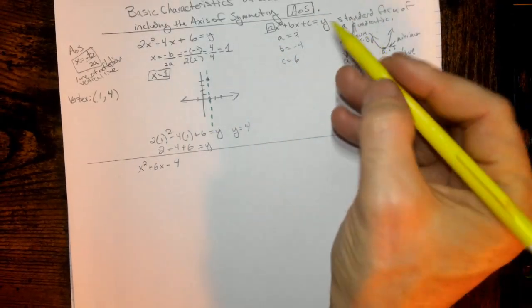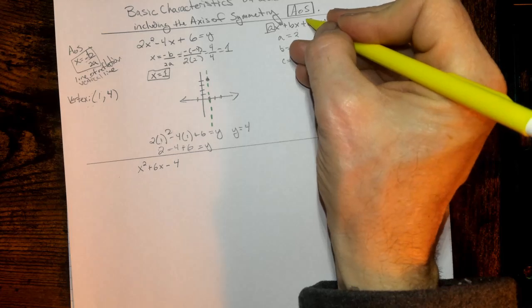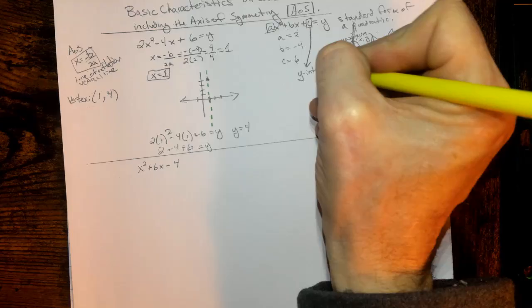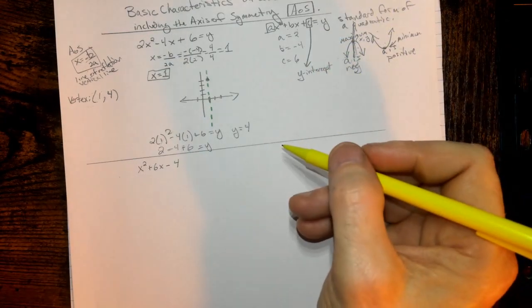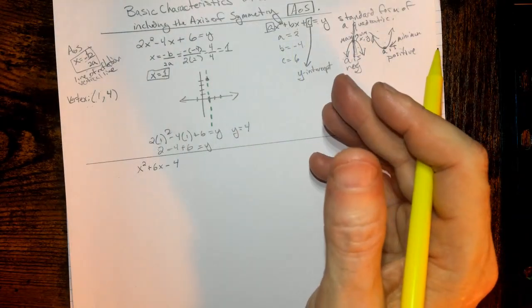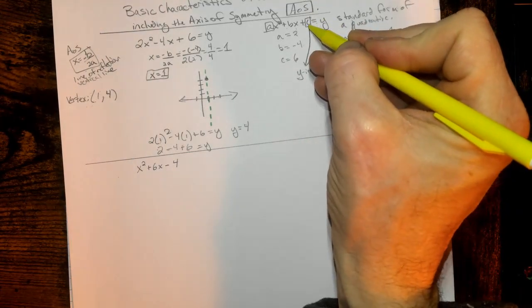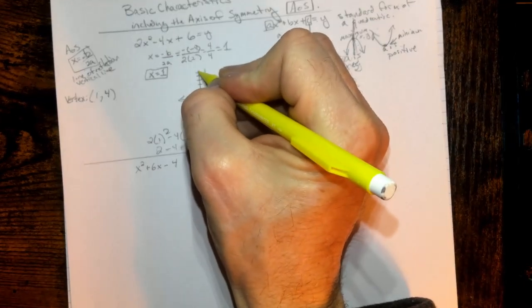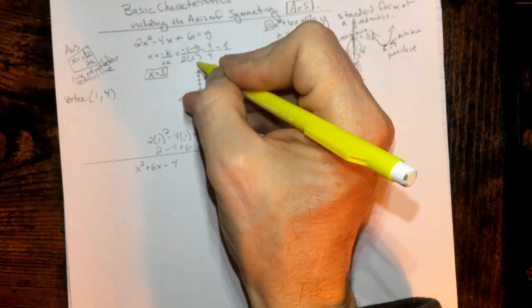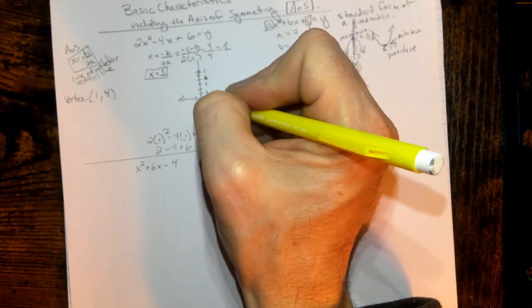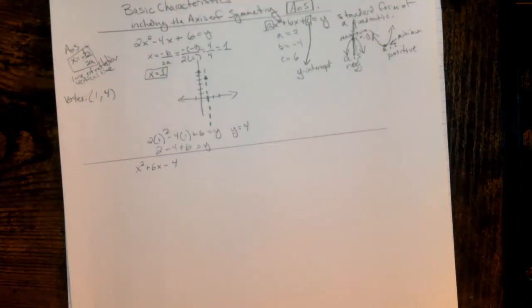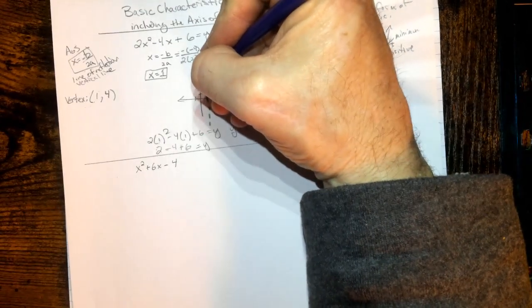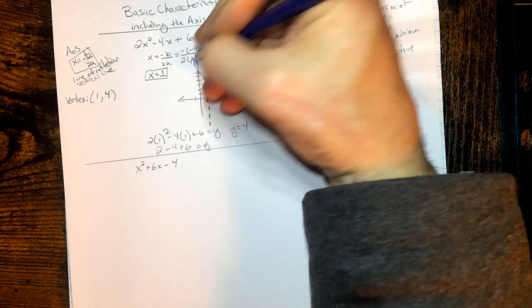Well, the C value is also another important characteristic. It is what we call the y-intercept. And if you remember back to slope-intercept form, we had a y-intercept that was the constant in that equation. So the constant is the y-intercept, the value with no variable. And so that means that at 6, I have an additional point, since I'm on the y-axis, right? So if I think about this parabola being a curve, I can think that it is going to curve up through those 2 points.